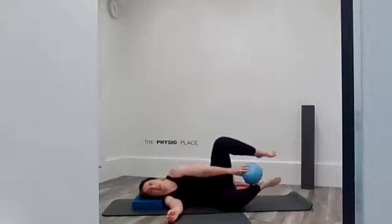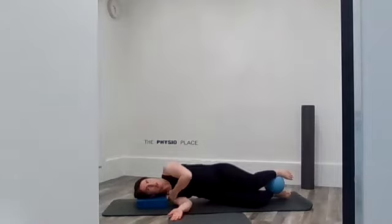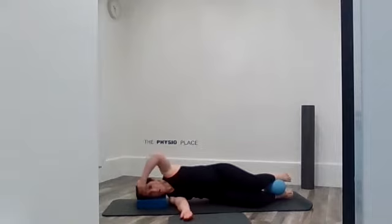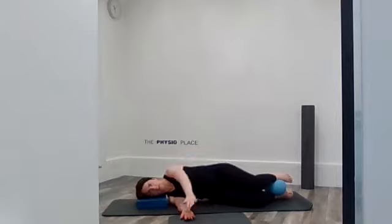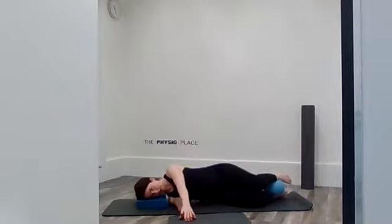So we're lying on our side, ball between the ankles, underneath shoulder tucked down, palms together, and we're starting into our clams with chest opening. So draw back the tummy. Nothing is moving from the crown of your head to your tailbone, and you're opening and closing.